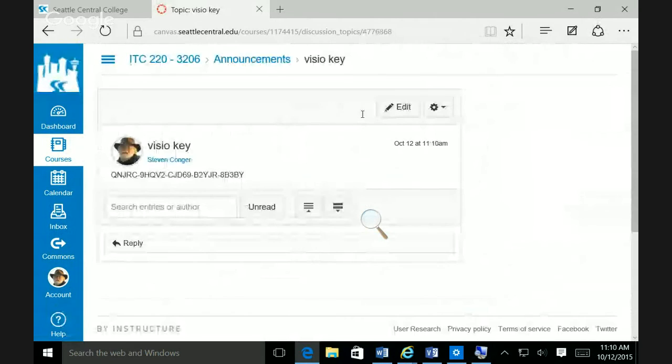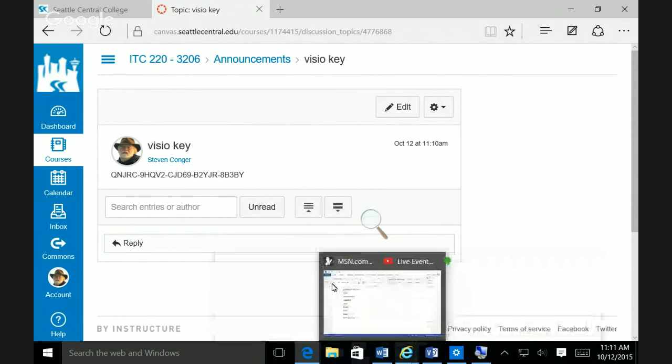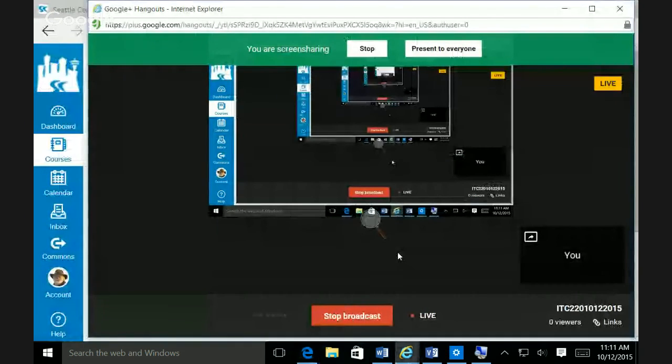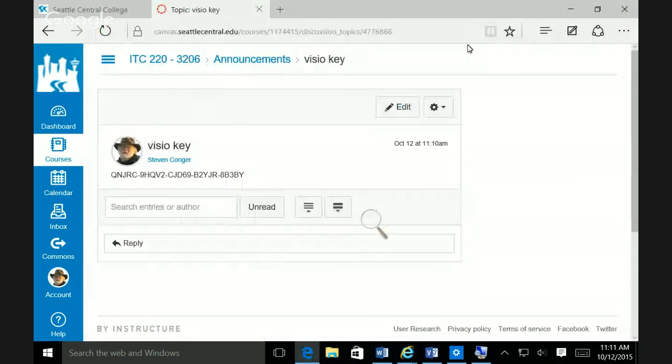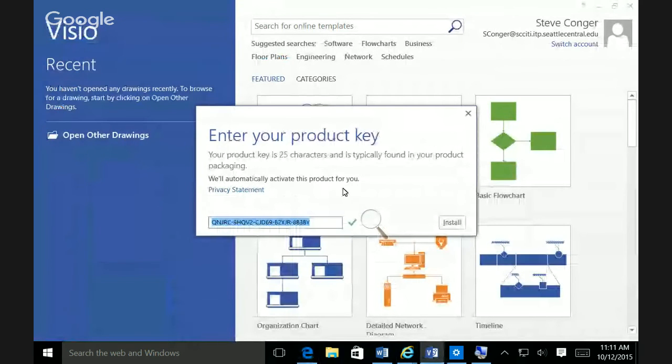I'm now posting the Visio key. This shouldn't work at home, by the way. I'm curious, is there a pause on the video? There's stop, but there's no pause that I can see. If you leave it for too long, it says it's installing and then it restarts your rig. I think it needs my permission, because it keeps on installing and then saying it needs to restart.